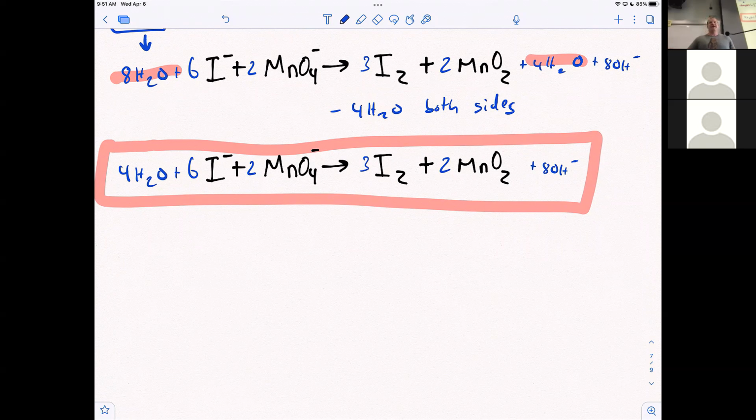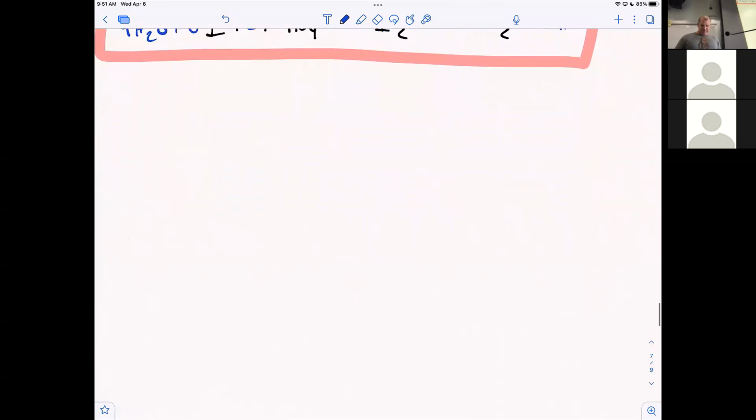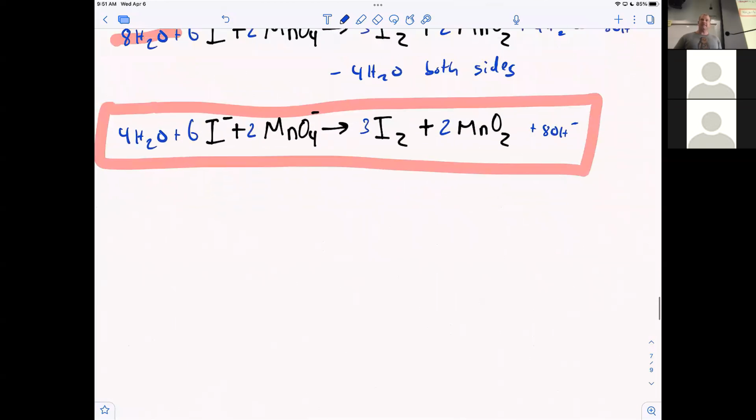No, everyone feels that way. It's just going to take some time to sink in, and try it a few times. Same thing with determining the rate law. Students find that a lot harder than this one. So determining the rate law, that's the worst. This is the second worst in this class as far as single problem concepts. So please.